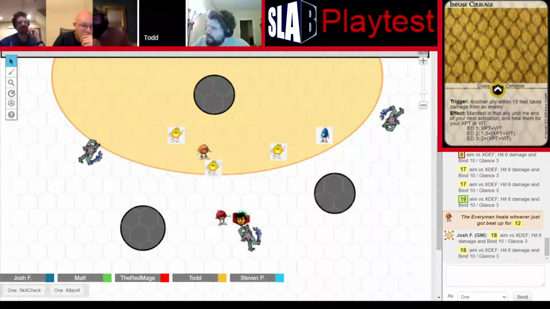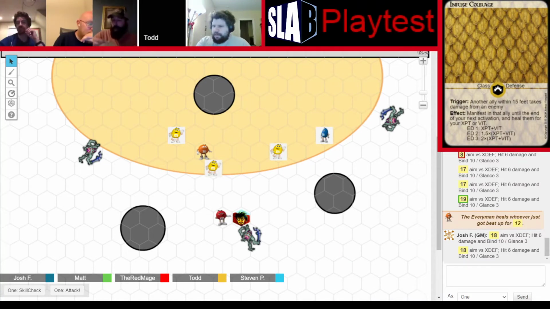What is the enhanced attack? We had an enhanced attack 2. Okay, so my expertise plus vitality is 11, times 1.5 is 16. So you heal 16, and your next attack will deal 10 extra damage because you only have 6 damage marked on you.